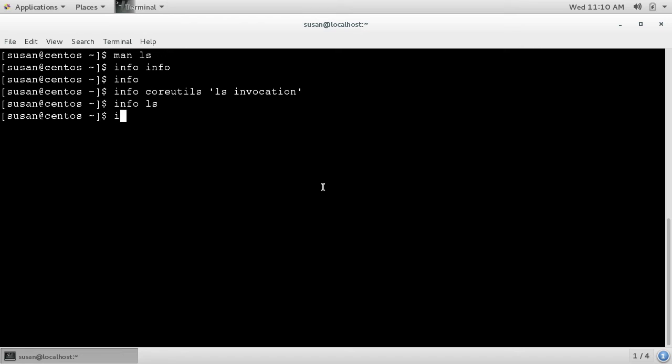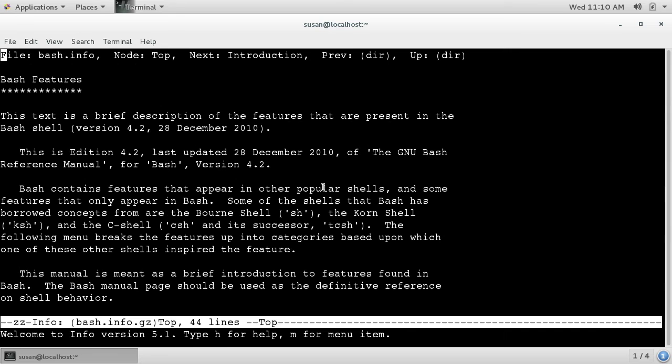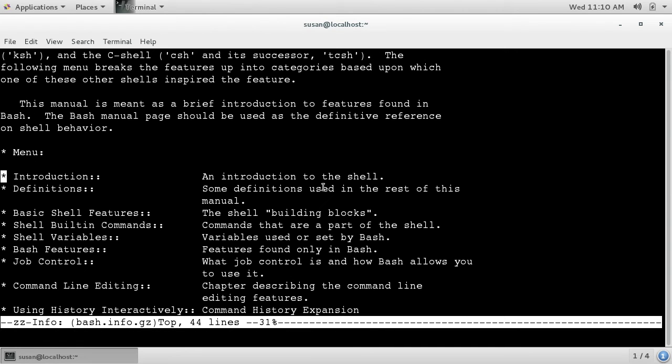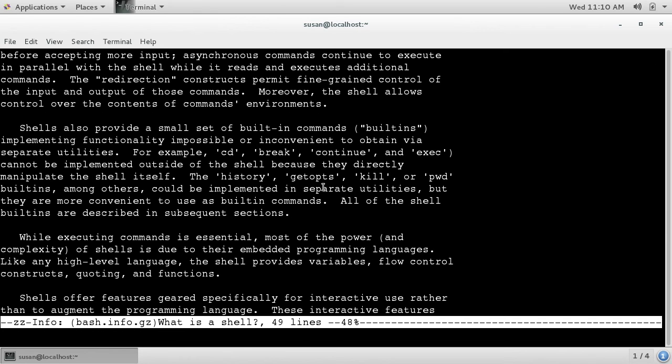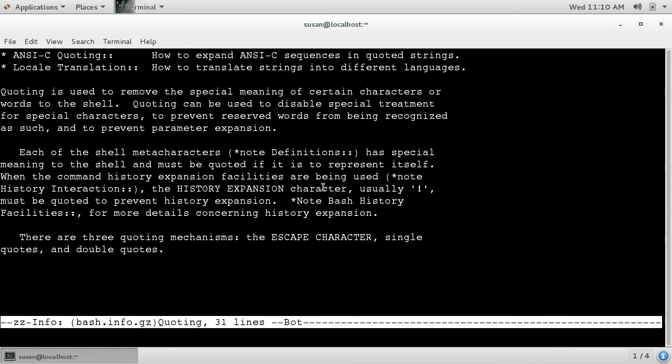There's also a lot of information in info pages on bash, which is the shell that provides the features and the shell prompt that we are using. Things like, what is an introduction to the shell? What are their features? Or perhaps I can search here for history and find out that the history command is a part of this as well. I can repeat the search simply with the slash. It already has history in memory, and it will take me to the next instances. I could further read about info pages and find additional shortcuts for getting to the next instance of things as well.